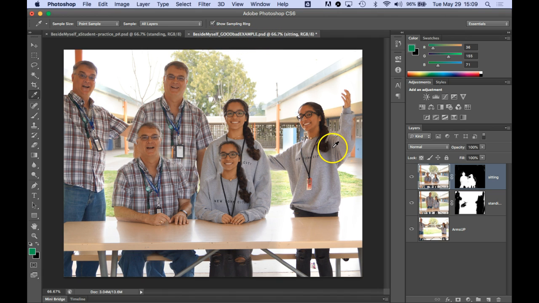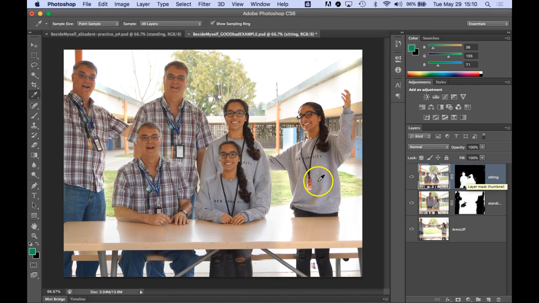goodexample.psd. When I first look at your assignments, when I open them up, I take a quick look at it, and this one appears to be mostly right. Everything seems to be okay in this one. There's a little bit missing here from the side of her face, or the side of her head, and also the side of the head here. A lot of that is to be expected, but I want to show you some of the other pitfalls, some of the other things that need to be fixed.